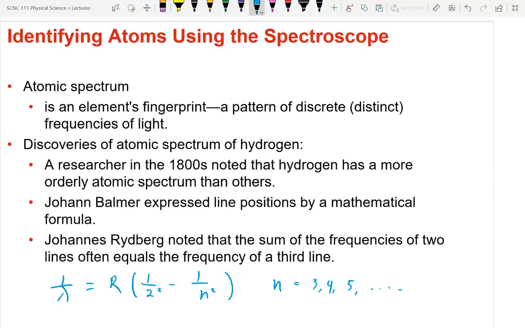So that was Balmer's equation. One over the wavelength. Now, what's the wavelength? We've talked about this. It's something that will be on our test that's coming up. So what is the wavelength?